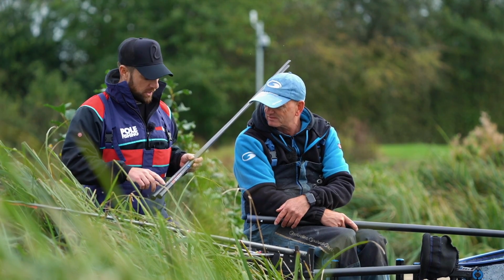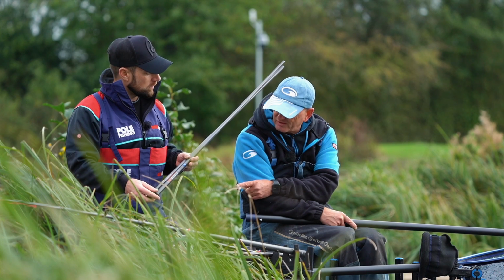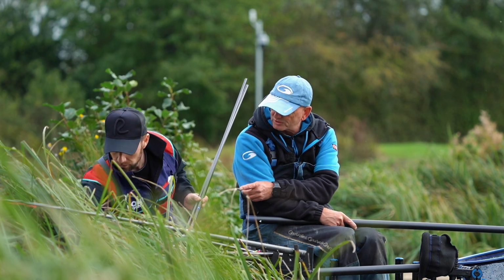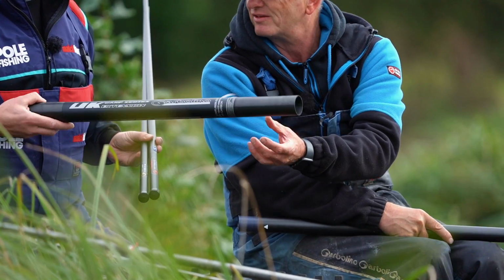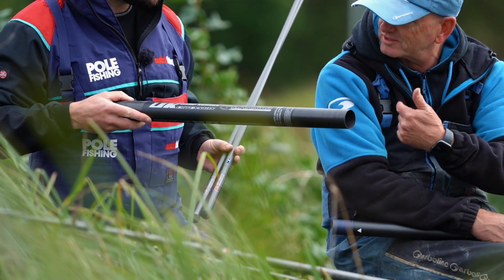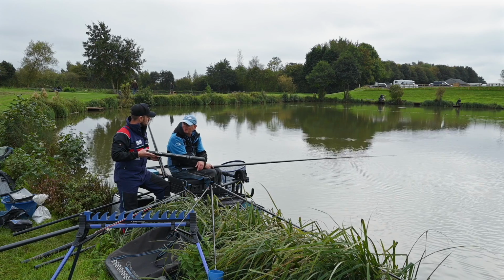And this is actually the cupping kit that I've got here, which you get with the pole, and you also get a half extension, which is reversible, so that fits the 13.5 metre section, the 13 metre section, and the 14.5 metre section. Because it fits a 14.5 metre section, it fits the end of the 16 metre section as well. So it's really versatile. It gives you everything really.